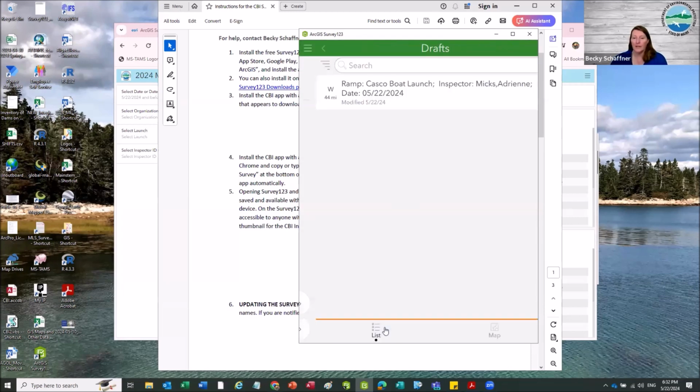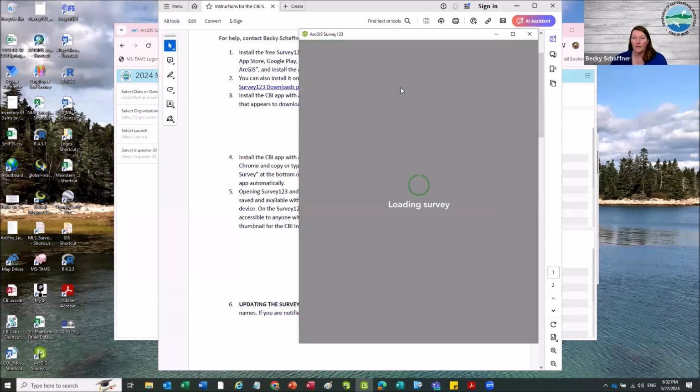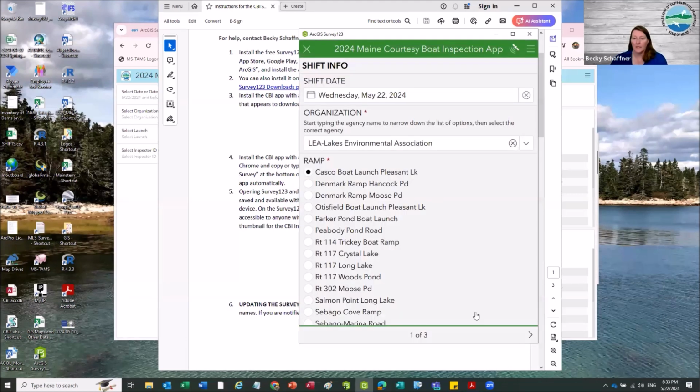So you can always go back in there, click on it, and continue entering data. You also have options to close and basically delete the survey as well, but mainly you're just going to be using this to save the draft.